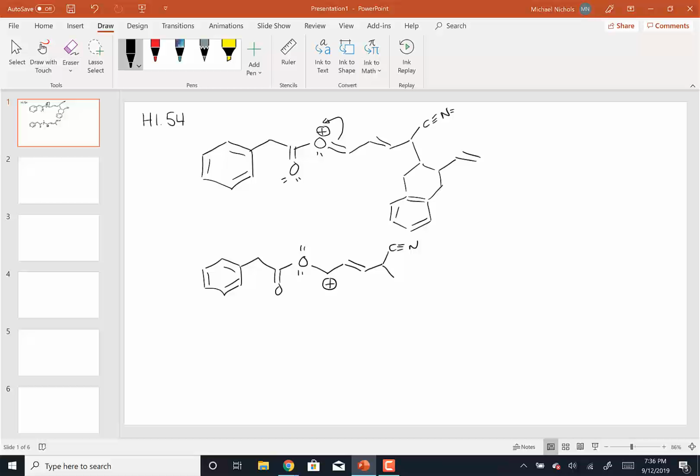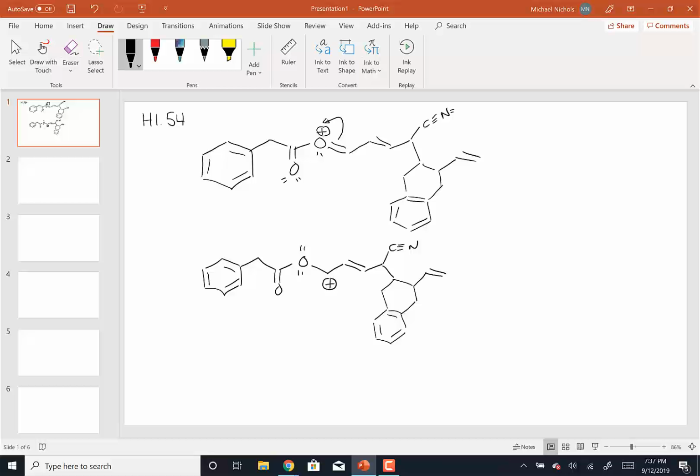The carbon lost its electrons to go to the oxygen, leaving a positive charge behind. Now this is going to become a very unwieldy problem if I have to draw out the entire structure each time, but I have no choice. I have to do it that way. Okay, so now we have a positive charge.